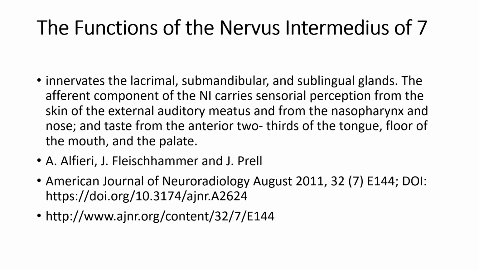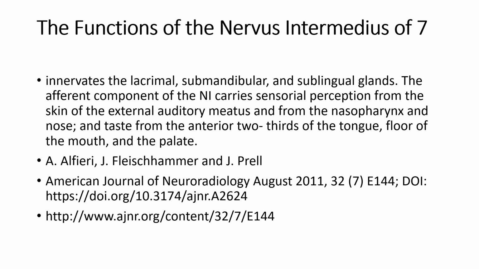What was that nervus intermedius of 7 that I just mentioned there? So it innervates the lacrimal, submandibular, and sublingual glands. So lacrimal means what? Tears, exactly. Submandibular and sublingual, that's going to be saliva. So think of the secretions of the face. Okay, so lacrimal, tears, submandibular, sublingual, saliva.